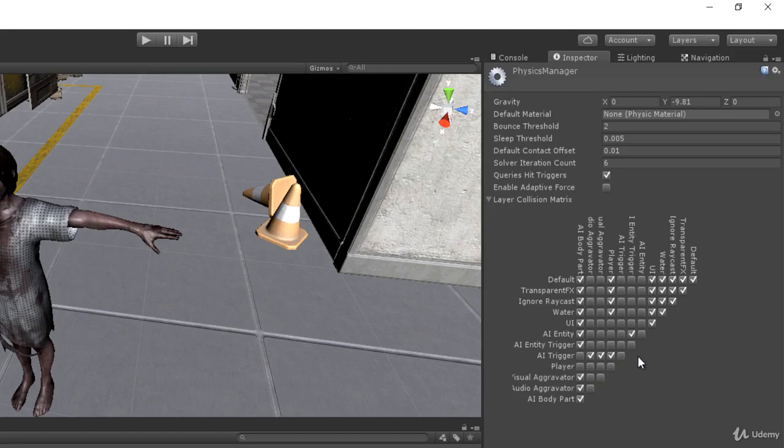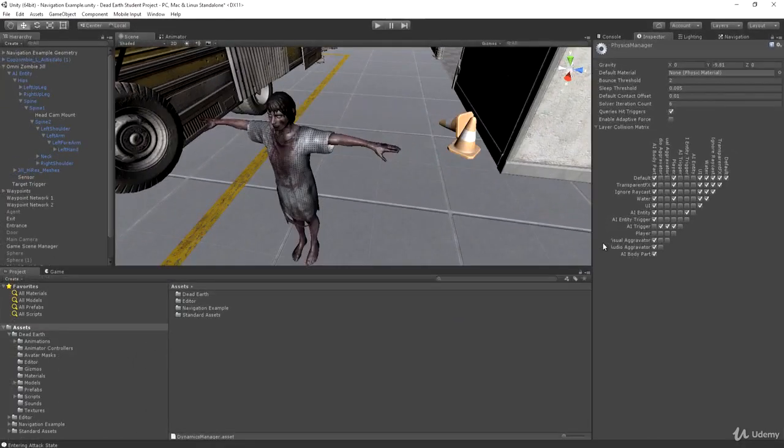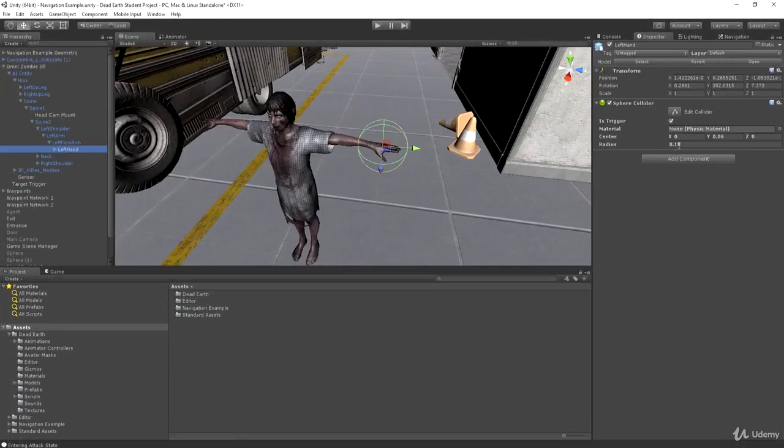You know, every now and then there might be other things that are registered with it, like a sound source or something like that. But all in all, we can just filter those out in the script that processes the trigger events. So that's what I'm going to do for now. I don't imagine it's going to cause too much of a performance issue. So making a note, I set the radius to 0.18 and the offset along the Y to 0.06.